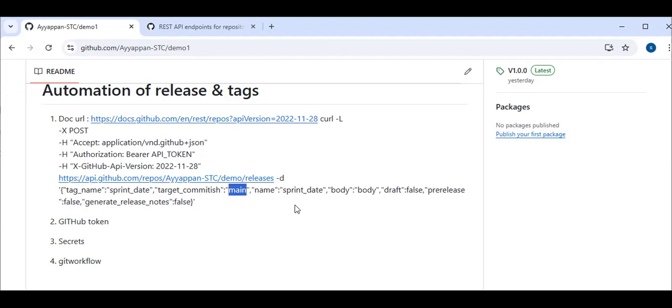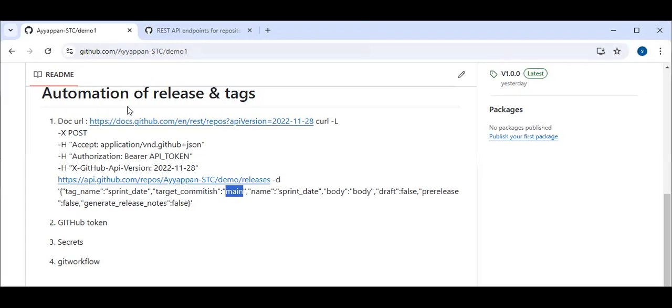I can create these releases and tags on my local box itself or directly on the GitHub URL. But when I try to create from local, at that time you need to clone the repository and then create a tag in the command line. But with this API call, it's not required to clone the repository. It directly creates a release and tags at the repository reference level. So for that, first we need a GitHub token. So we'll start with the GitHub token, and I'll show you how we are going to create it.